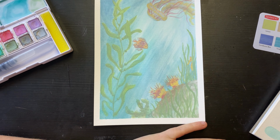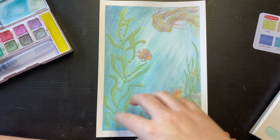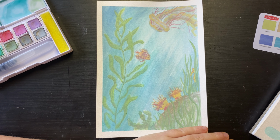I'm not sure. I do like the piece. I think it's nice. I like that I've managed to get that light coming in from the top here. I do just think it needs some darker color going over the top. Maybe I'll add some of a different paint, maybe some normal watercolors, and see whether that helps at all.